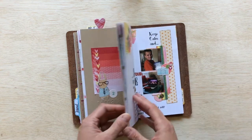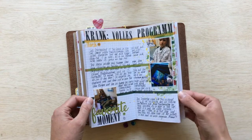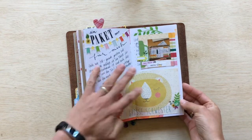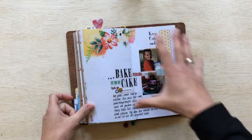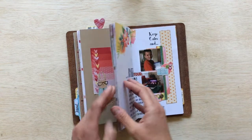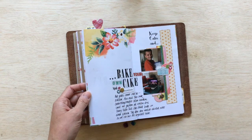Because I started to journal less. Here there was so much written and there are pictures and it's completely full. There is no white space. This is the start of having this as white space, and here you can see this looks completely different. I really like the way this evolves during the months. I don't really care that there is so much text here and so much open space here.